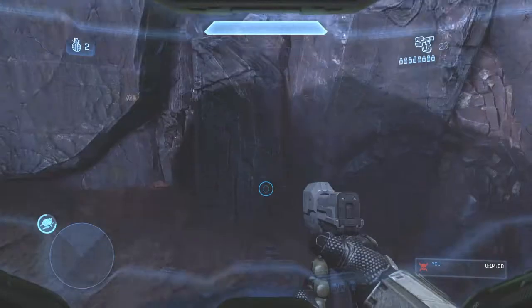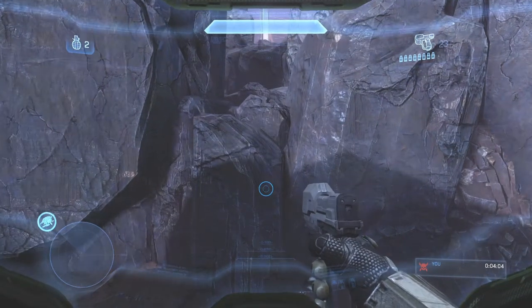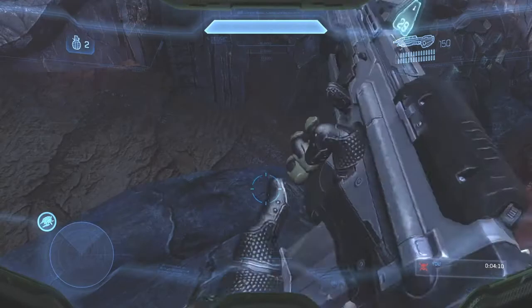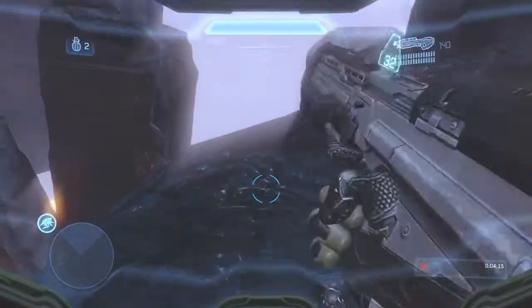Now when you get to this jump here, this jump can be quite deceiving. Aiming towards this little pocket right here is a trap. Those rocks are slippery, and if you hit those, you'll just slide down, and that floor right there isn't solid. You'll just fall through the world, and you'll end up being dead.